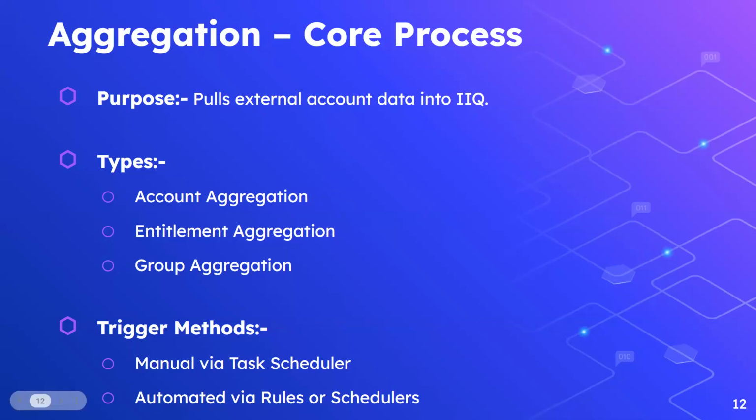Right, makes sense. I was just trying to think of a use case where you'd want to do the automated via rules or schedulers, but I think I get the idea. Those rules may be based on certain things. For example, you could set a rule like, I don't know, after every 10 groups, do an aggregation process, something like that. Yeah, this scenario can also be taken. Got it. So yeah, that is correct.